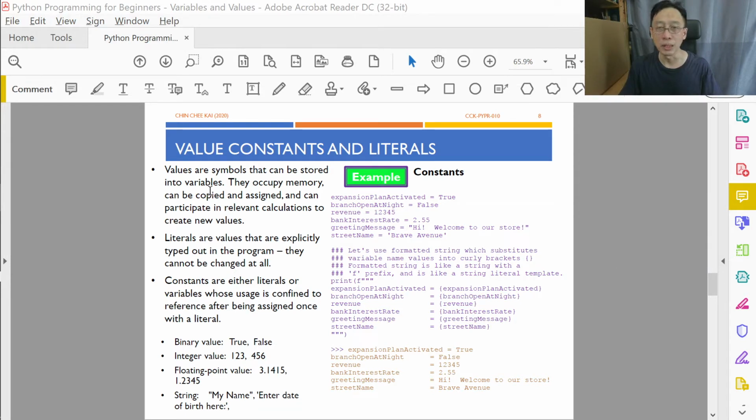When we hear programmer discussion that talks about this constant versus this literal, and when we look at constants, they mention, they are typically referring to a variable name. So that can sound very confusing to a beginner, because why are you talking about constants when you are referring to the variable name? And if it's variable, that means we are changing it. It's varying. That's why it's called variable. Why are we calling it a constant?